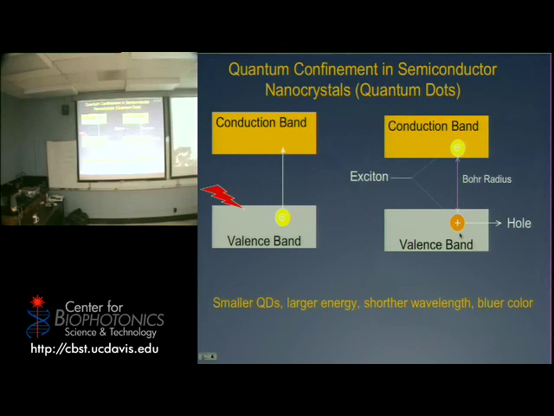So in more quantum mechanical terms, what happens when you do that, well, that's actually quite intuitive. You bump the electron up into the conduction band. This is the electron. You form what is called a hole, which is essentially the positive charge that is left once the electron gets bumped up. This is called an exciton. I don't know if Marco can help me. I think it's exciton. But anyways, for all practical purposes, this is like a particle in a quantum sense. And the distance between the two charges, or the way they are separated, is called the Bohr radius. So you can start seeing where I'm going.